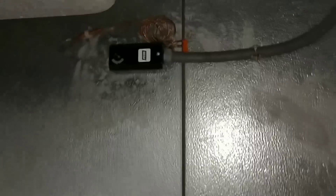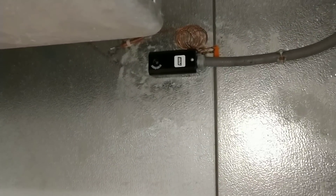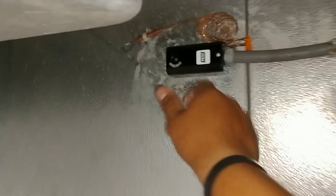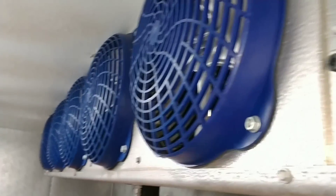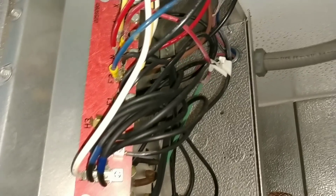I got it done. Now I'm going to set this temperature to 100°F so it does not come on. Then I'm going to go back up to the roof, flip the switch on, come back downstairs, set it to about 36°F, and we're going to see if that fan delay is actually working. Pretty good call at 8 o'clock at night.